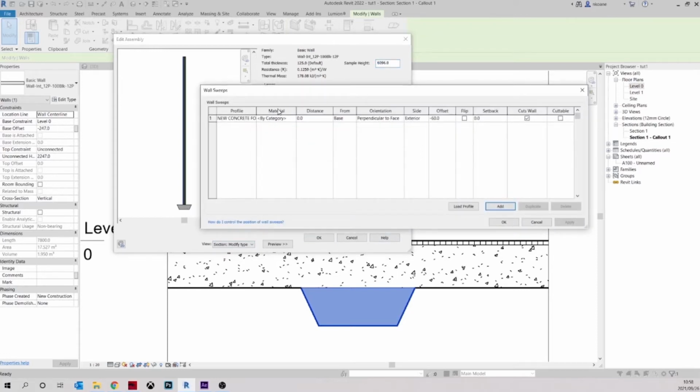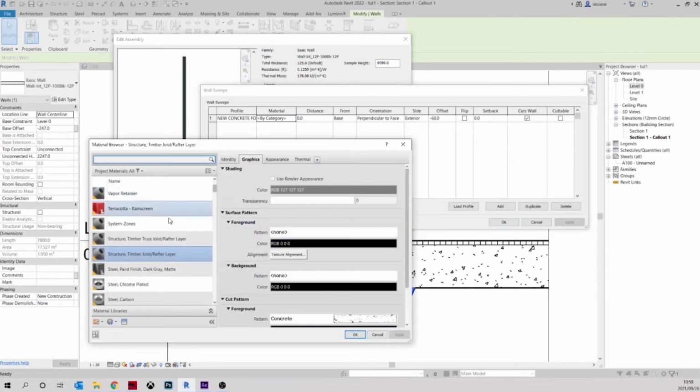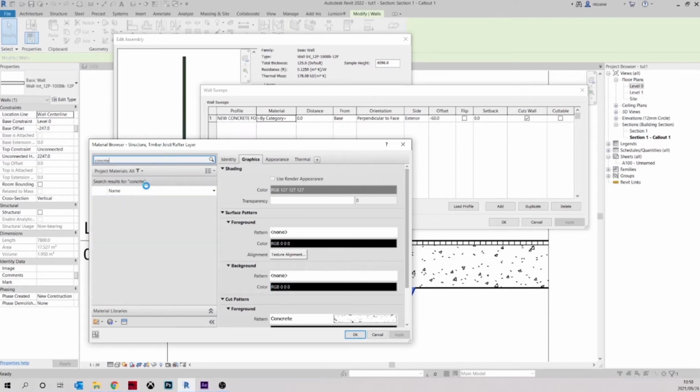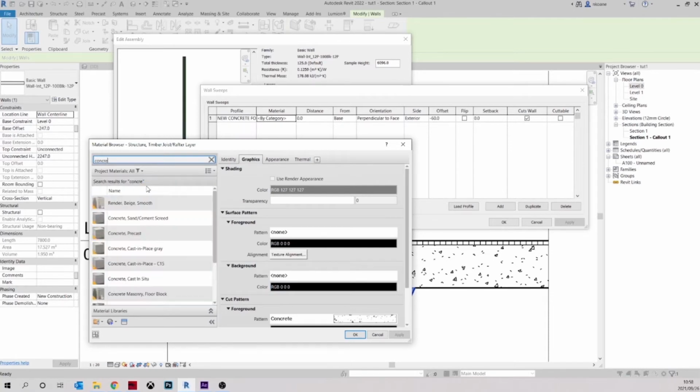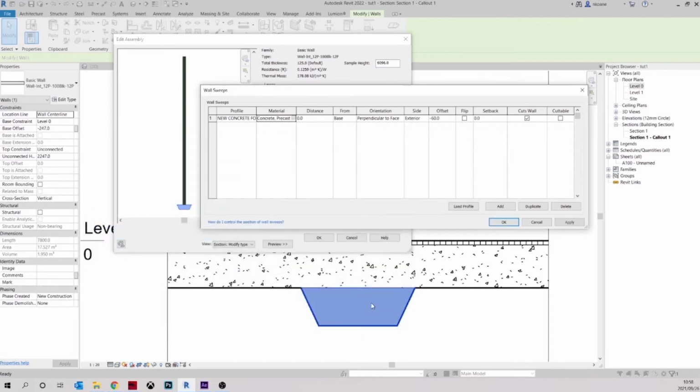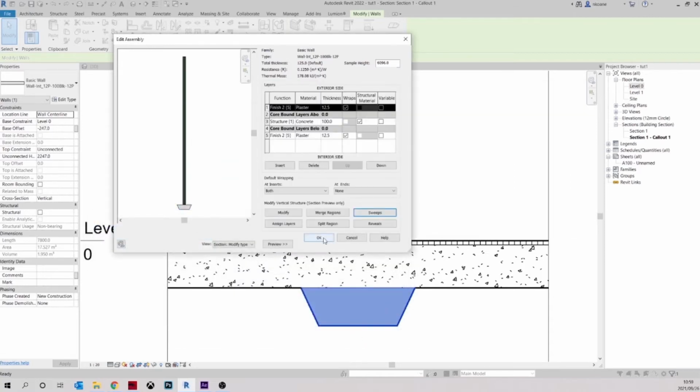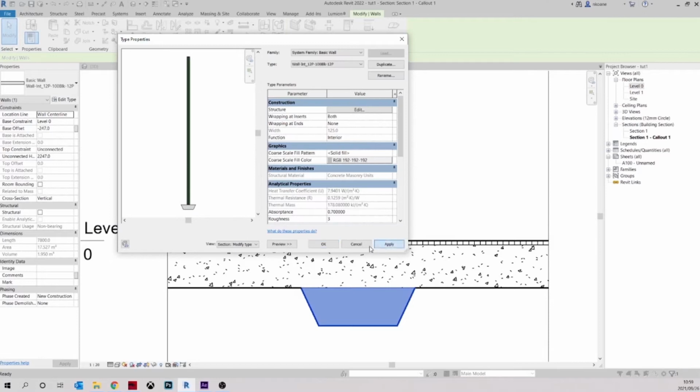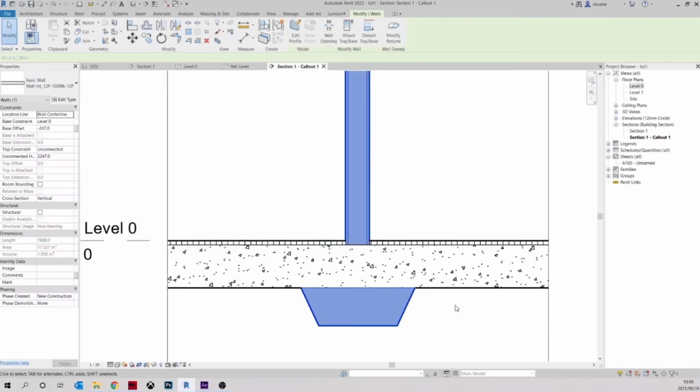Click the sweep and you will see a material type there, and we want to use the same concrete that we have used on our floor. So you can type in concrete there, you will see it there. Hit OK, OK, apply, OK.